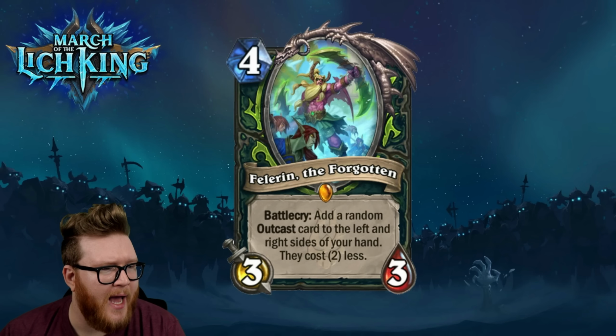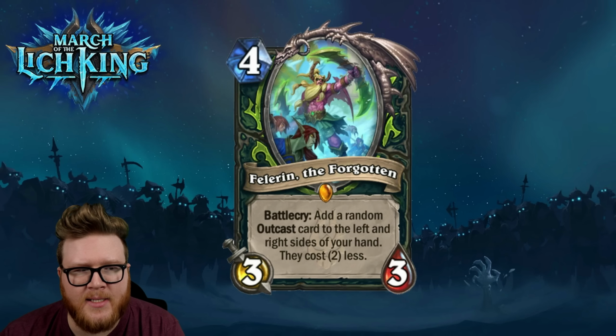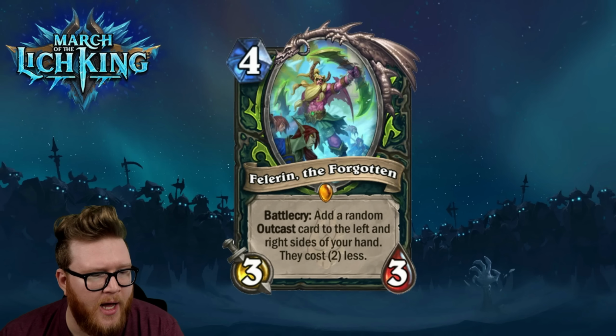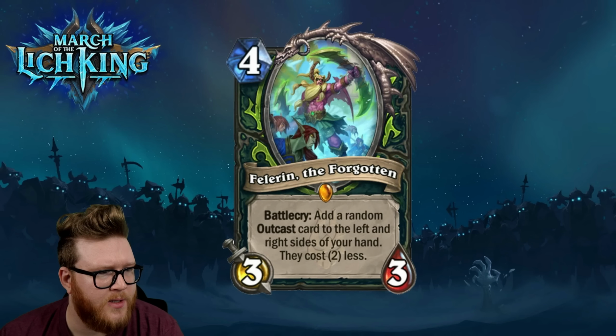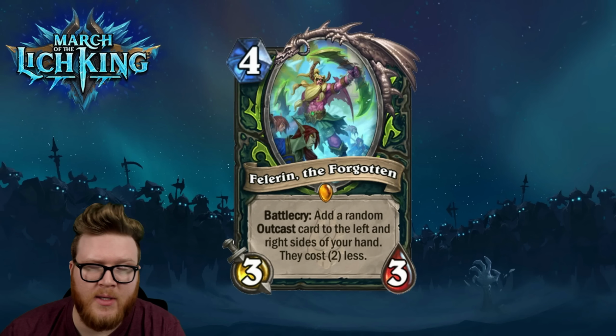Just toss it in, and it's probably going to make some sense as a way to get a swing going and get some big Outcast payoffs that are actually really affordable. So in other words, I think Fellerin looks like a really strong card.